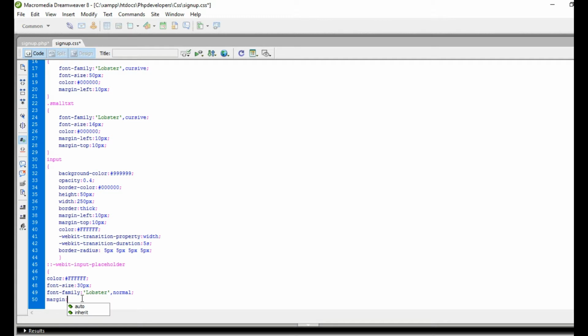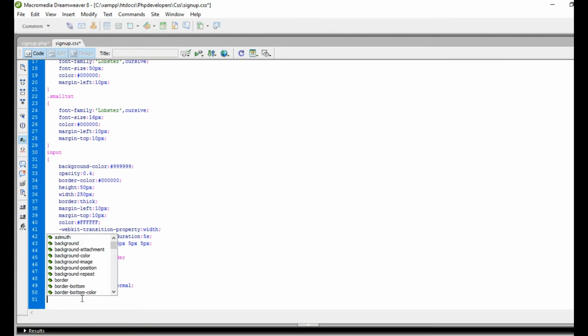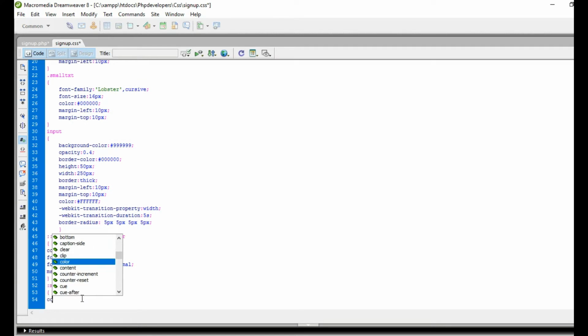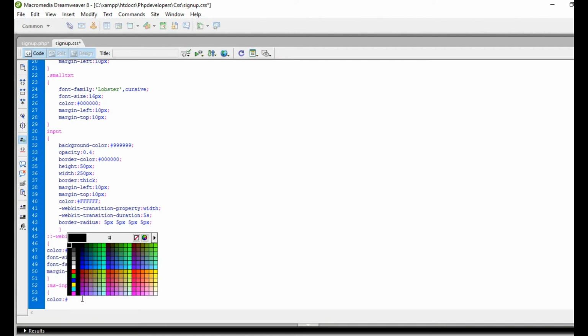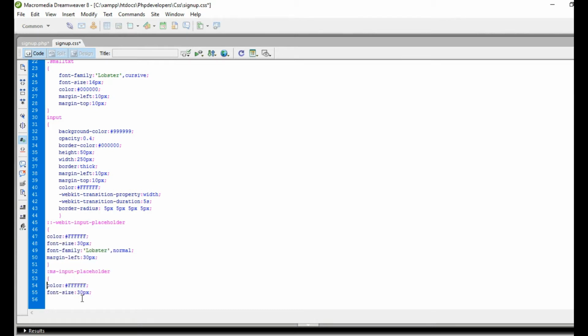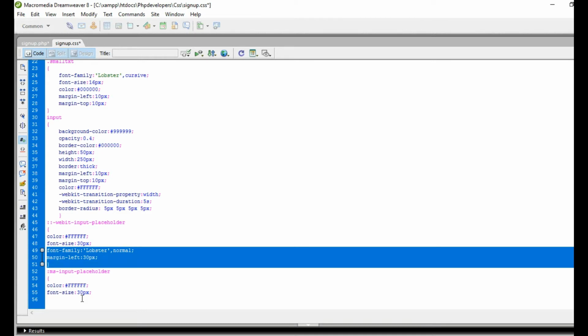Let's set margin, left margin, 30 pixels. So I'm copying this.